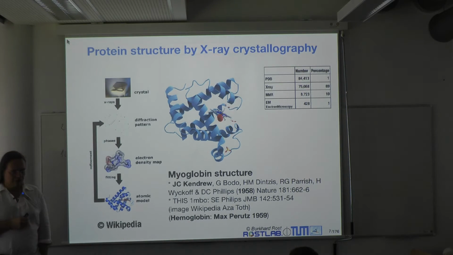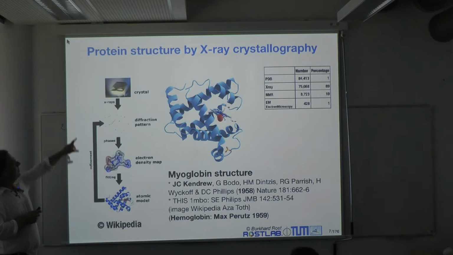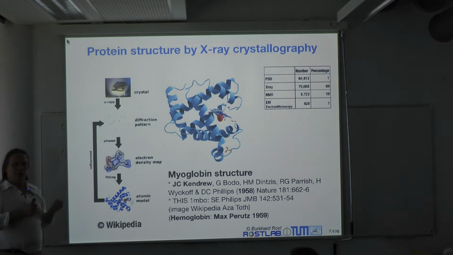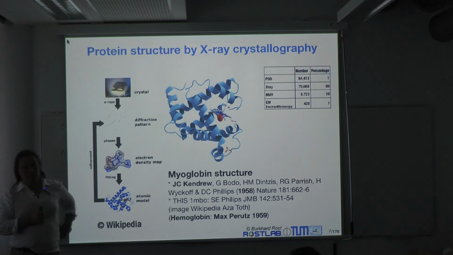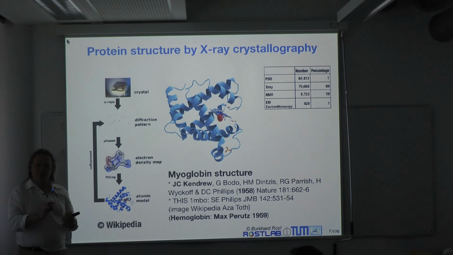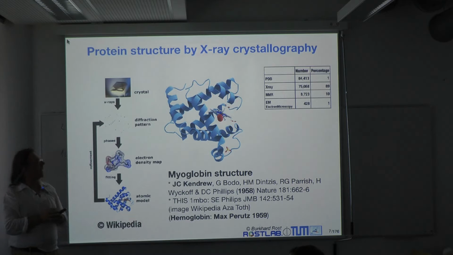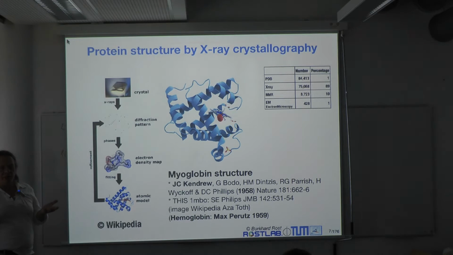Let's get back to crystallography. So the idea is you take your protein, you grow a crystal. How do you do that? How do you get a protein into a crystal? So you need a very high concentration for a crystal to form. The definition of a crystal is you have a unit that repeats all over again, right? That's the way you form a crystal. You know it from the diamond contact in school, right?